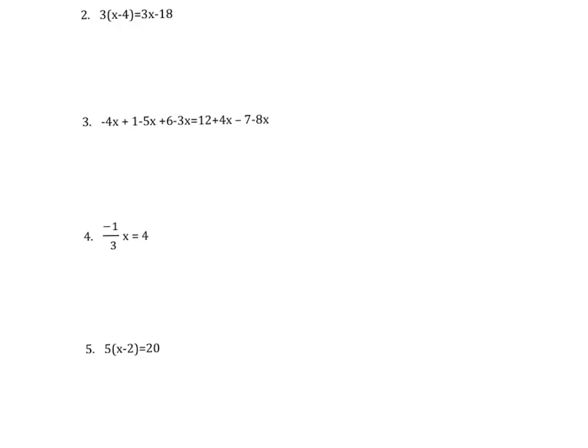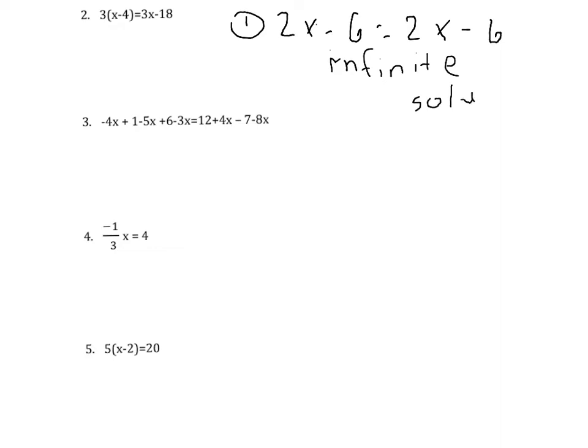And so in the first equation that you don't see, when you distribute the 2, it ended up being 2x minus 6 equals 2x minus 6. Always going to be true. Those expressions are equivalent to each other no matter what number you substitute in for x, so the answer is going to be infinite solutions. So I start off with the two special cases, first of all, warming up with them.